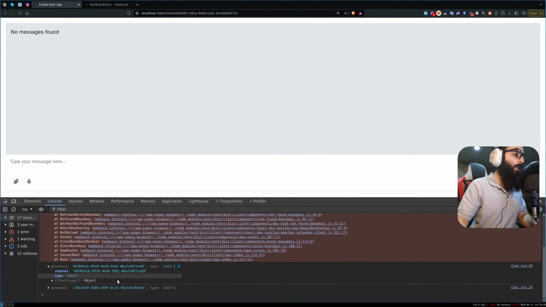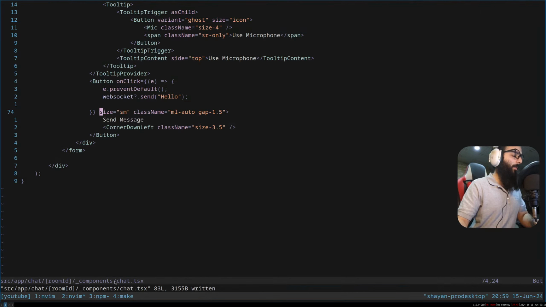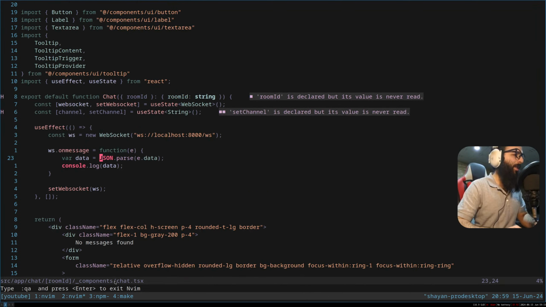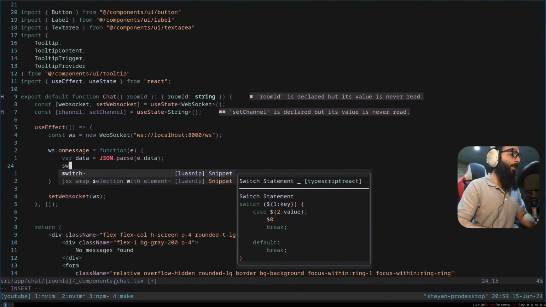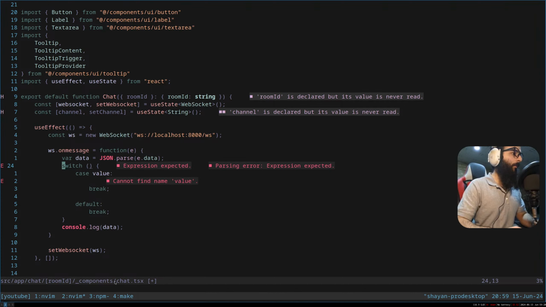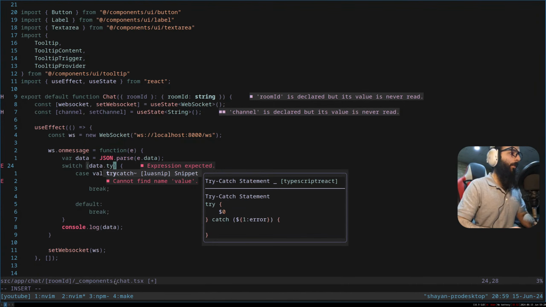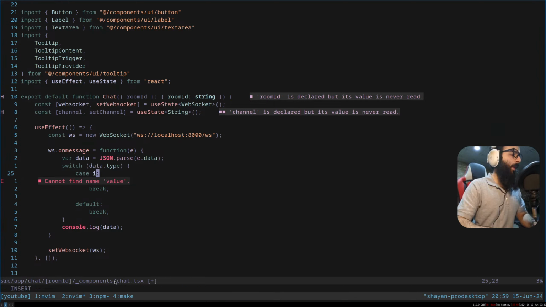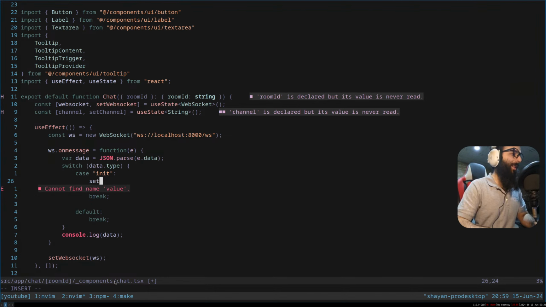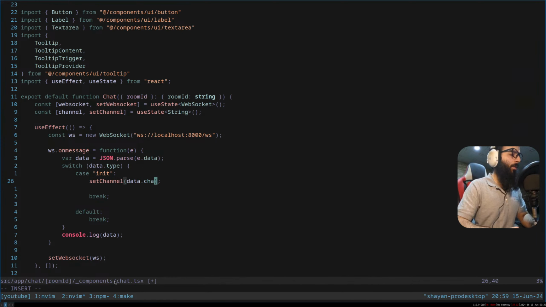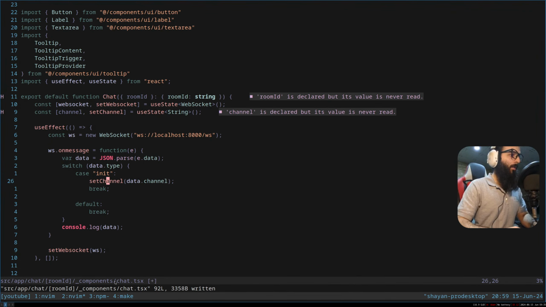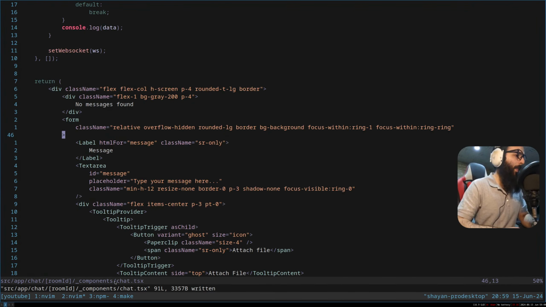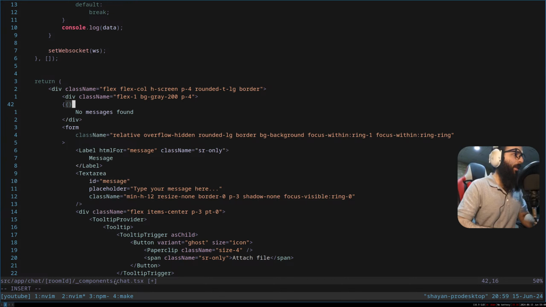Okay, now this message has been sent and we have got channel and type init. So we will add a switch statement here so that we can check what data type we are getting. In this case we are getting init, so we will set the channel with data.channel. Okay, now let's print the channel ID here.